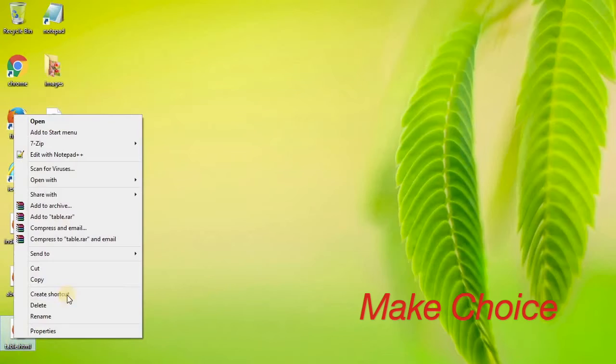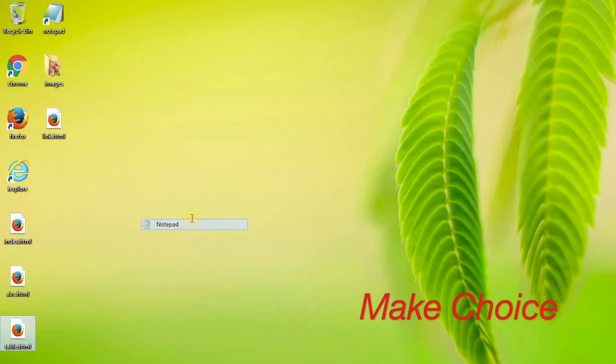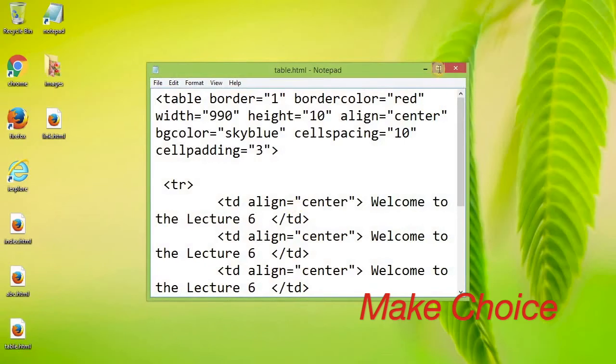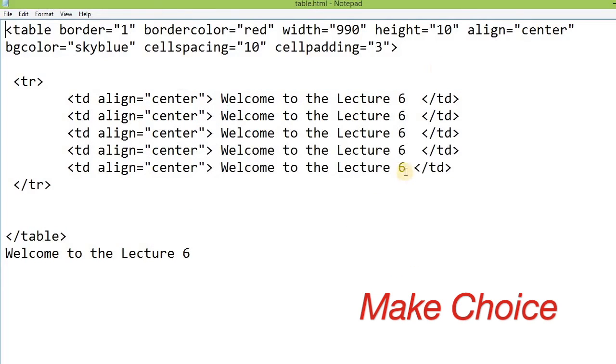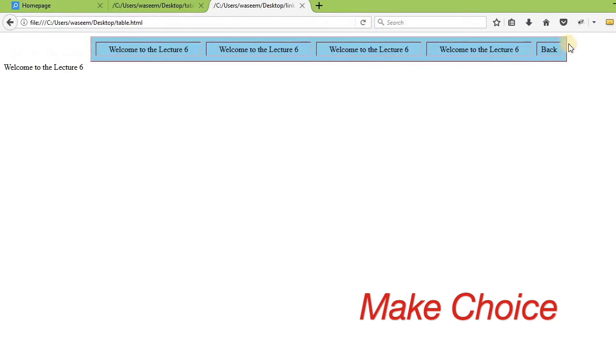I will open this file in Notepad. This was our lecture 6, last lecture. I will write here back, right? I will show you the output. You can see back is here, but this is not clickable. How will it be clickable?